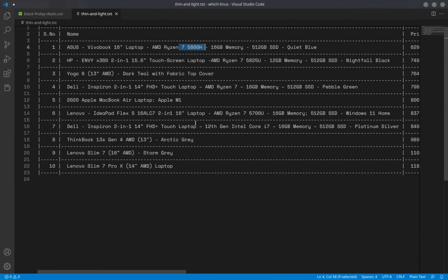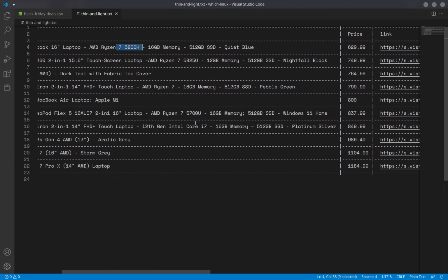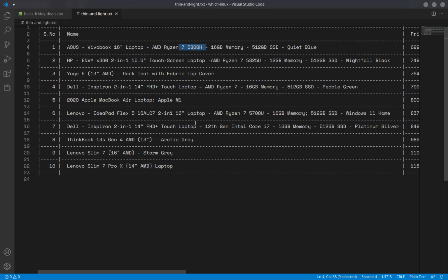First and foremost, I had a lot of deals showing up on Best Buy, Amazon, and a lot of other stores, especially the Lenovo store itself and the HP store itself. But I've condensed my list into only 10 main laptops that I think will give you the best value for your money. I've started all the way from 600-ish dollars, $630, and gone almost double the price to $1,200, which is the most premium price one should pay for a thin and light ultrabook laptop. So without any further ado, let's get to the first laptop.